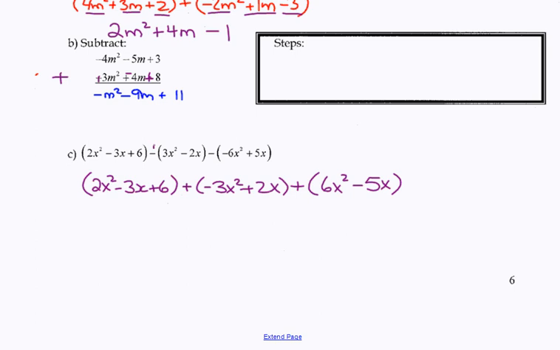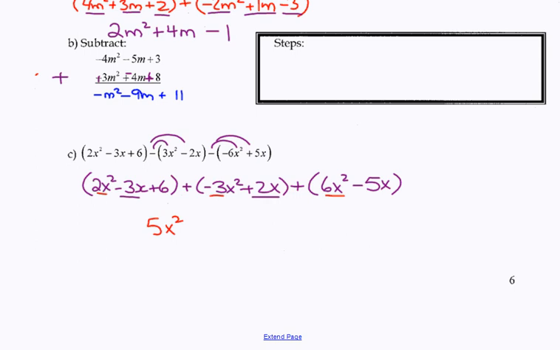So we distribute the negative to the bracket that it's in front of. We can change it to addition. And now we can collect like terms because these brackets aren't necessary anymore, because we just have plus signs or nothing in front. So the x squared is 2x squared minus 3x squared plus 6x squared. Well, 2 minus 3? Nadia. 2 minus 3? Negative 1 plus 6? 5x squared. Okay.